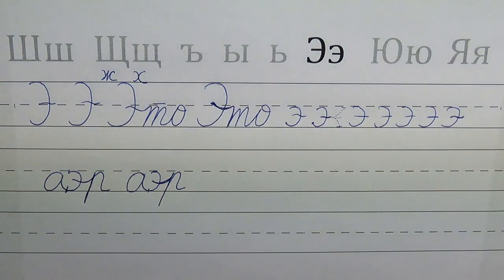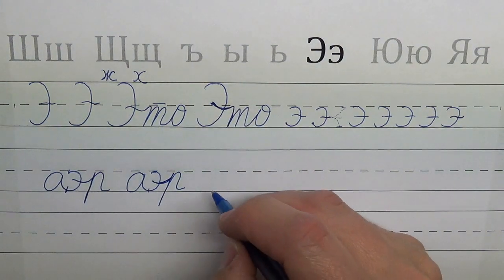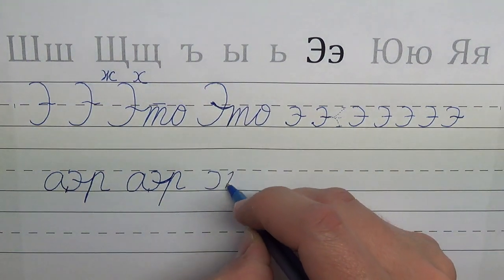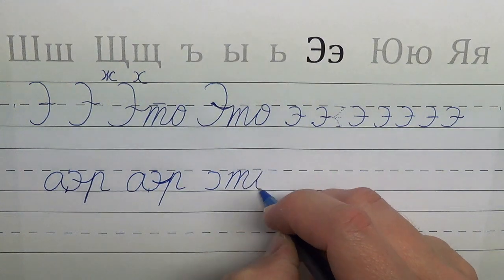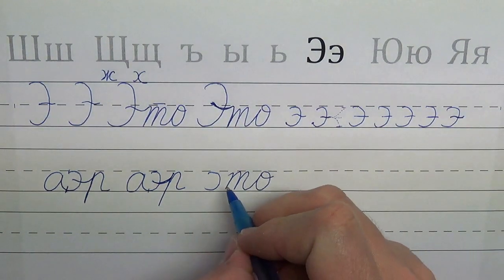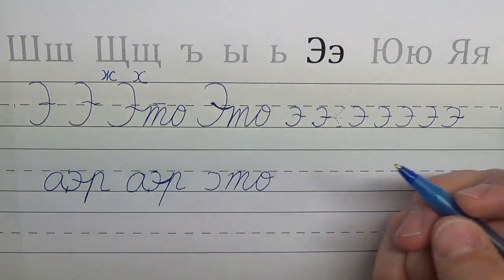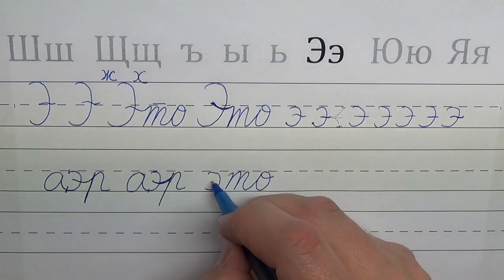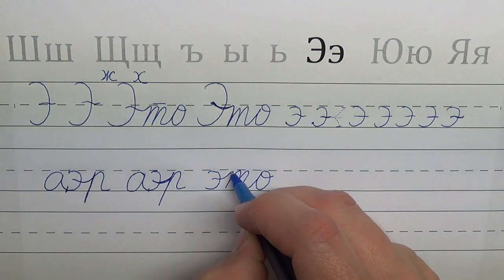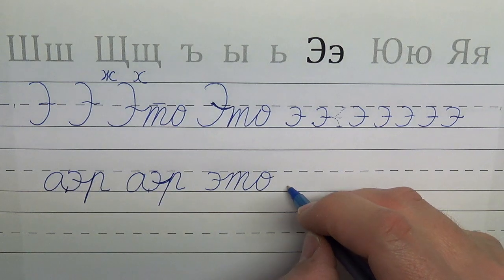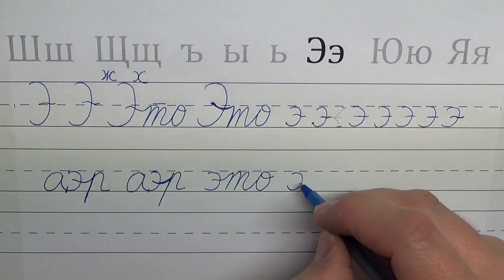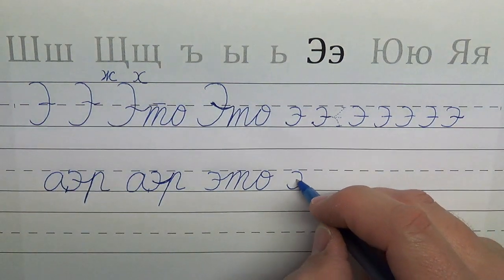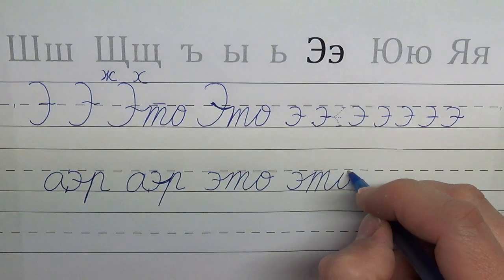Э, in most instances, you will see at the beginning of a word. So if I had a word like это, and I wanted to connect the э into the next letter, I have this mid connect that comes across, but remember I can use this cross as my connecting stroke up into the next letter. So это becomes, I make that, then I get ready to write right up into my те, like that.